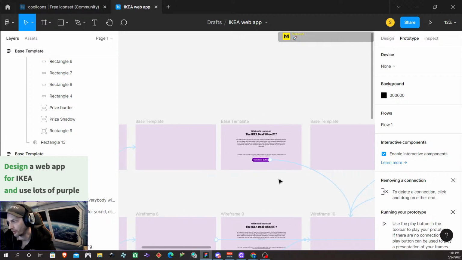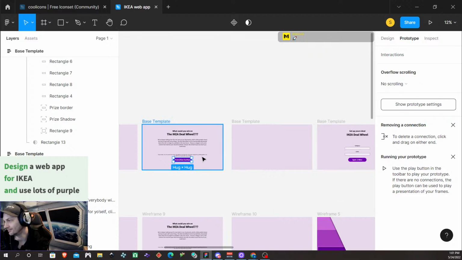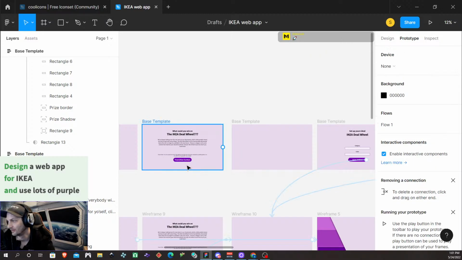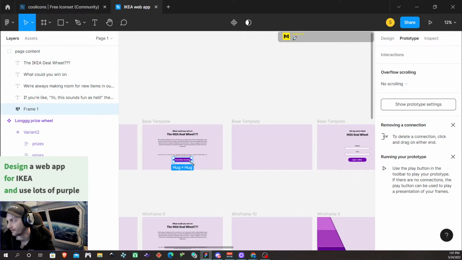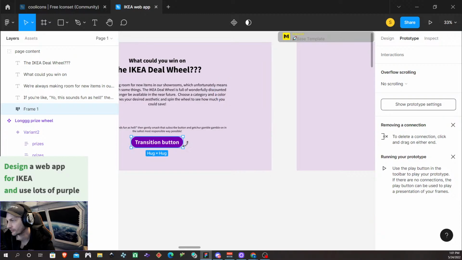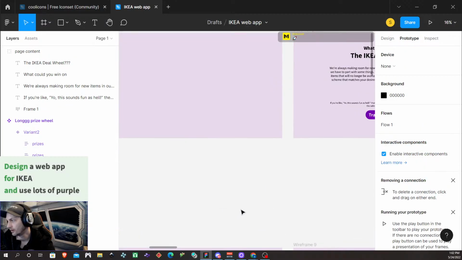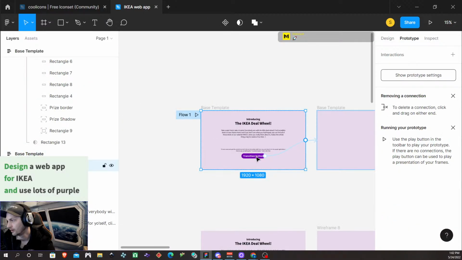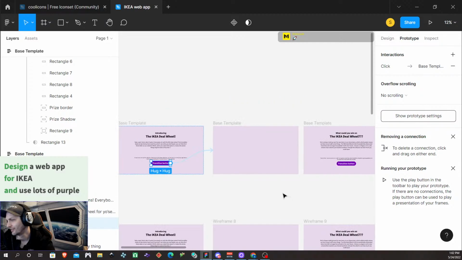This is also gonna be a what the fuck? Why can't I prototype that? Okay. So this is button.